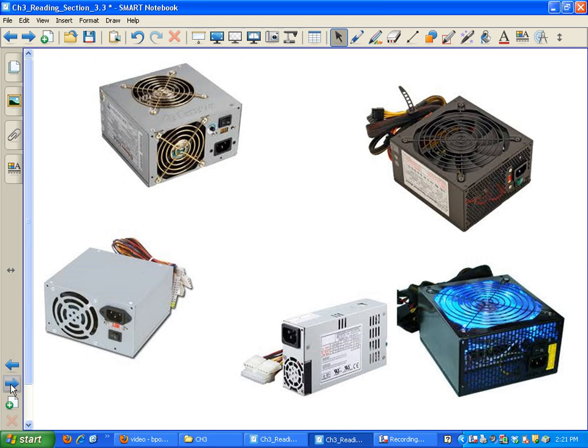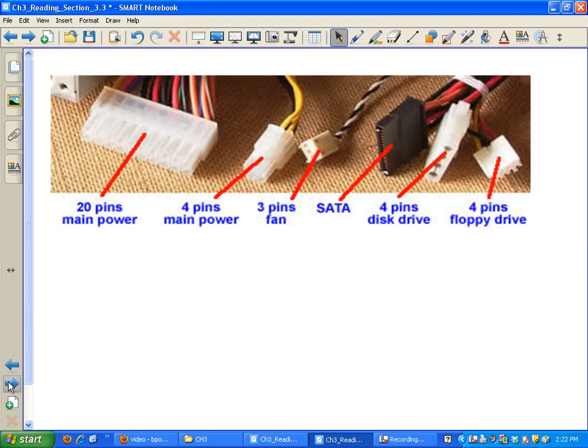There's a ton of different looks and makes and models and manufacturers of power supplies, but they have some basic similarities. They all turn the same AC volt into the same amount of DC volt. They can have different kinds of fans, different sizes of fans to help cool our PC. They can have different numbers of plugs connected to it. In fact, a lot of times we buy a power supply specifically to meet some requirement that we've got inside our PC. So we've got some plugs that come out of the back, and although they all have the same voltages, we can have different numbers of those plugs coming out of our power supply. They're not all the same.